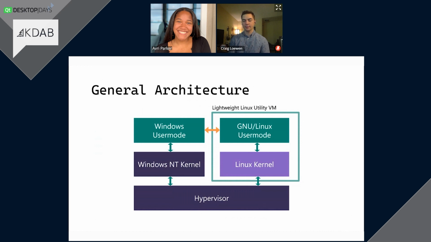And inside this VM, we have Linux user space, which is where all of your distros live. And beneath that is an actual Linux kernel, which we have shipped specifically for WSL. So both Windows World and Linux land are running on top of what's called a hypervisor, and that's that bottom layer. A hypervisor is also known as a virtual machine manager, and its purpose is to allow multiple machines to share a single hardware platform. And the Windows Type 1 hypervisor does a great job of serving its purpose in order to support WSL.